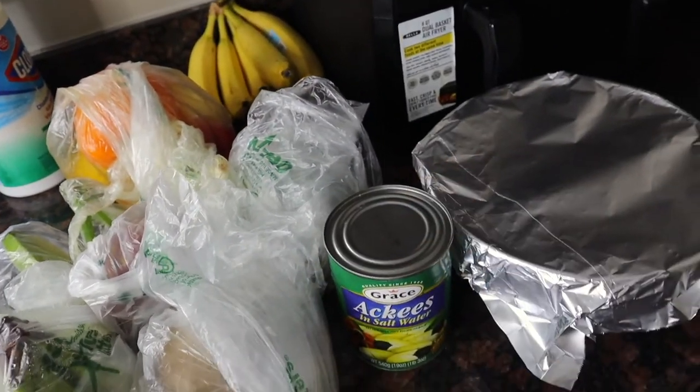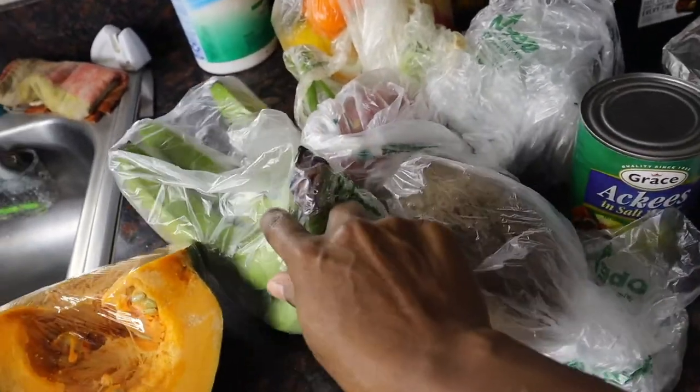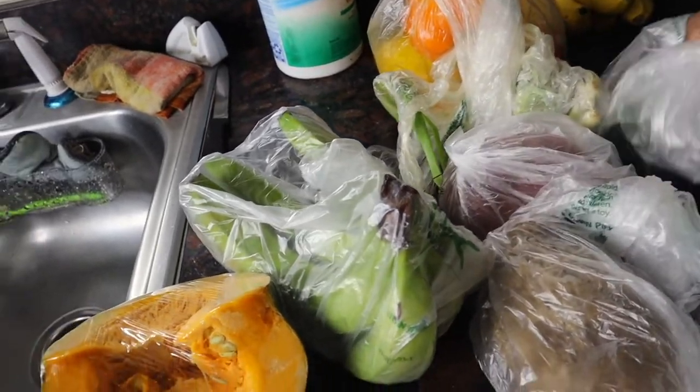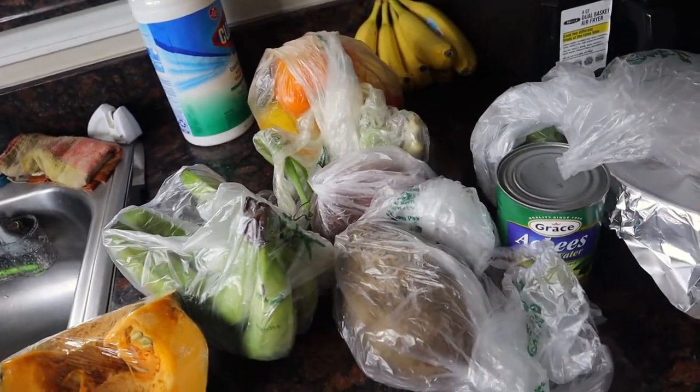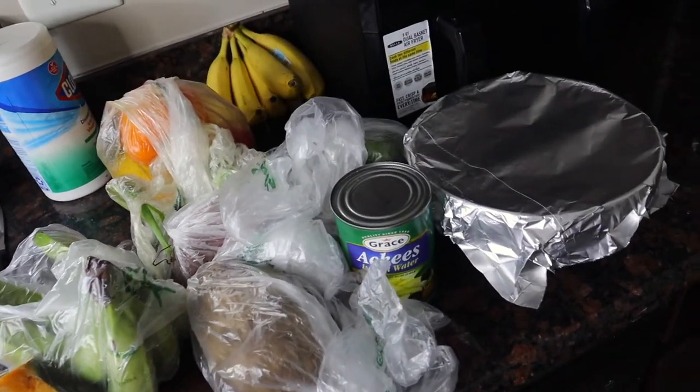My ackee, I'm using Grace today. Yam, so it's white yam, green bananas, pumpkin, sweet potatoes, yeah, and those are my vegetables, so the bell peppers, onions, scallion, thyme, and all of that.